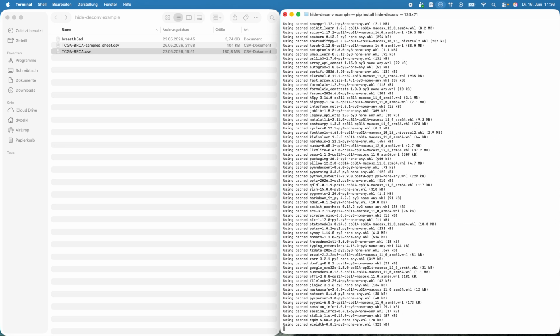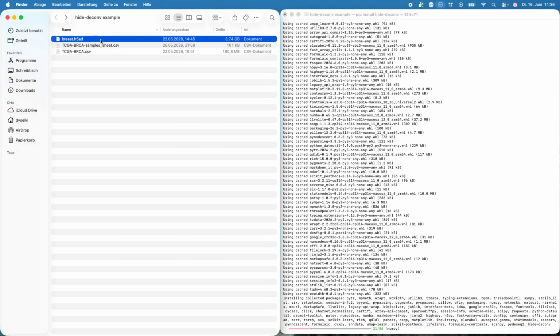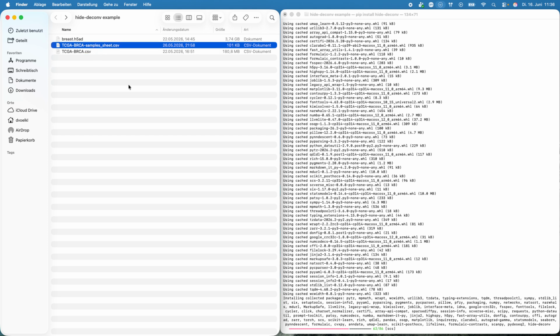While this downloads, I will briefly walk you through all the necessary files for the deconvolution. First, we have our breast.h5ad, which is a single cell measurement of the human breast downloaded from the Disco Immune Cell Atlas. The other two files are the bulk RNA sequencing data and the connected clinical meta information.